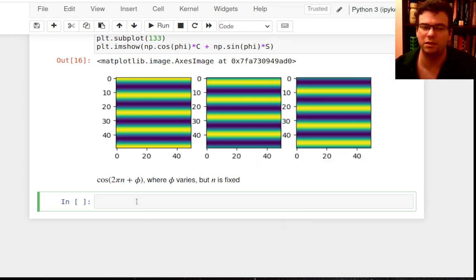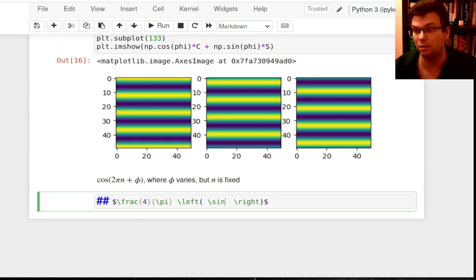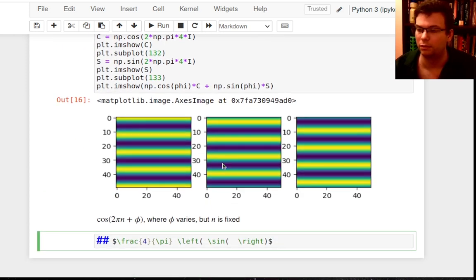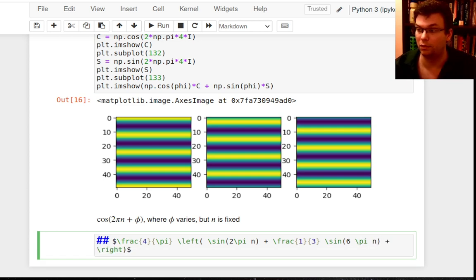And the formula is actually, we would say here that our image is going to be equal to 4 over pi times the quantity of, okay, we're going to start with sine of 2 pi n, and then we're going to have plus 1/3 sine of 6 pi n, plus 1/5 of sine of, let's see, no, I didn't get that right.